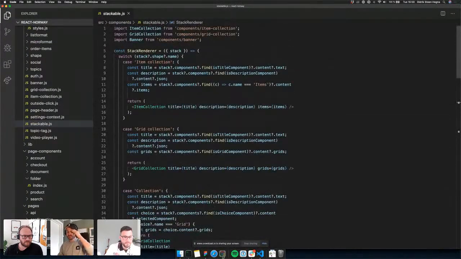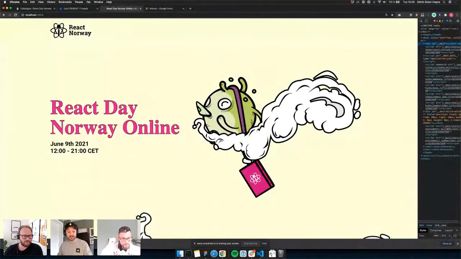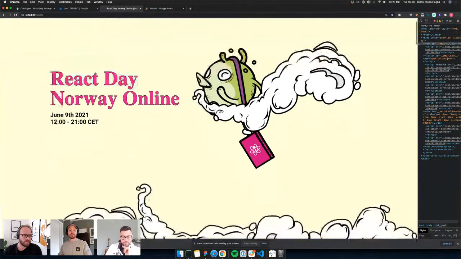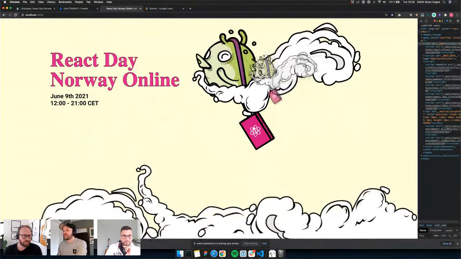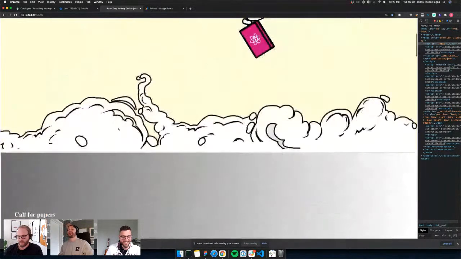So we got the fold. Ish. We are going to make it better, but it's a logo. Title fetched from Crystallize. You can also try to type in something else for us, just to show that this will change. We have the image, which I added statically, and also the paragraph collection that I had some trouble rendering with the content transformer, because somebody changed it while I was away, and I didn't pay attention.